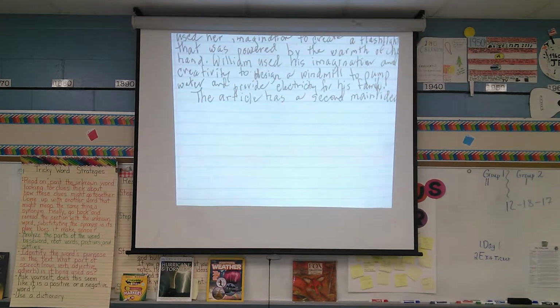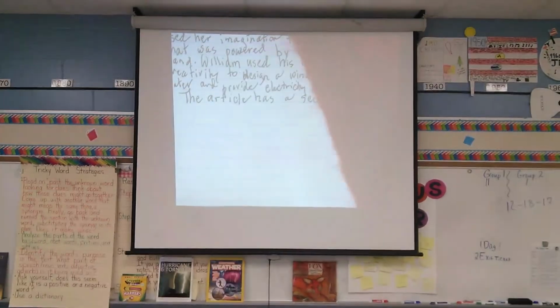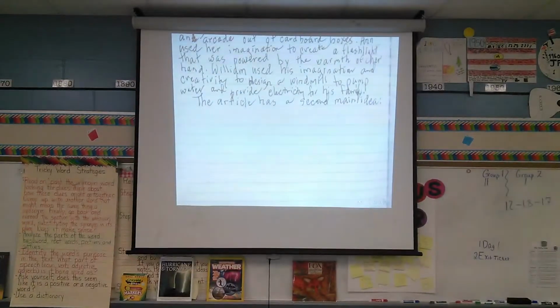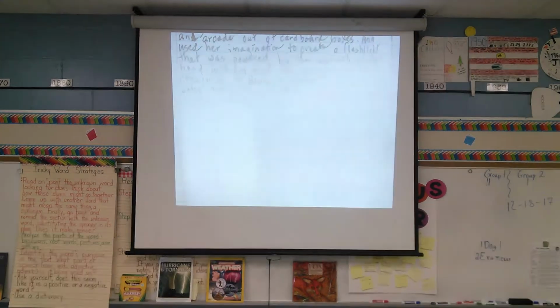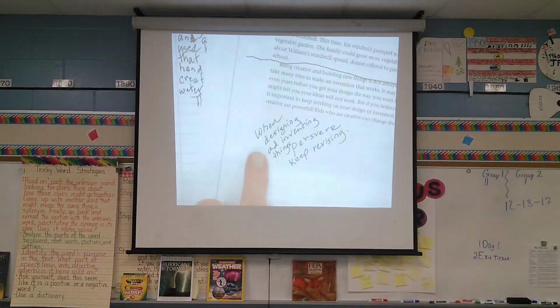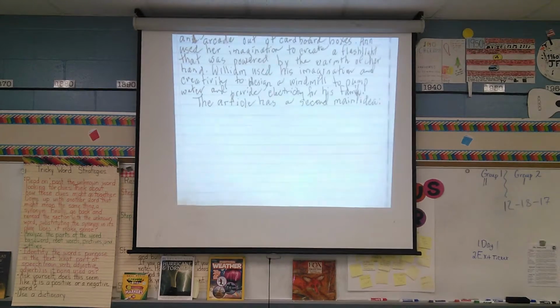What is the second main idea? Jalen? It's like to never give up. Okay, so if we go back to what we wrote in the white space, and guys, this is why it's valuable for you to write in the white space. When designing and inventing things, persevere, keep revising.